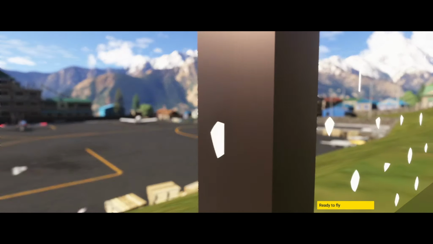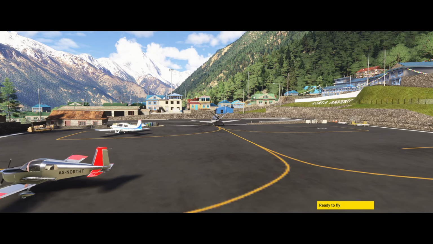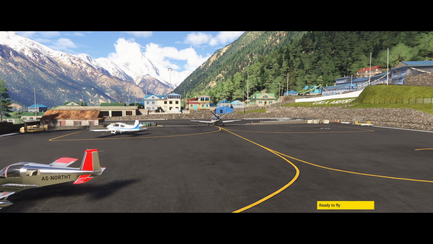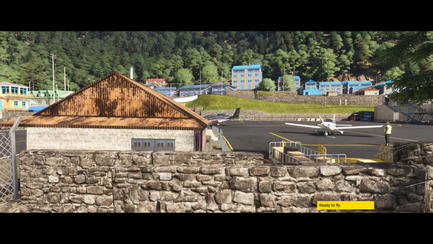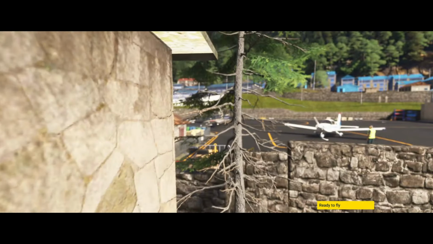The goal here is to use a sim to show you beautiful places from around the world from the comforts of your own home. As a friendly reminder, I'm no professional, this isn't a tutorial, and it's all just for fun. My hope is that as the channel gets bigger, subscribers and viewers will request cool places for new flights.